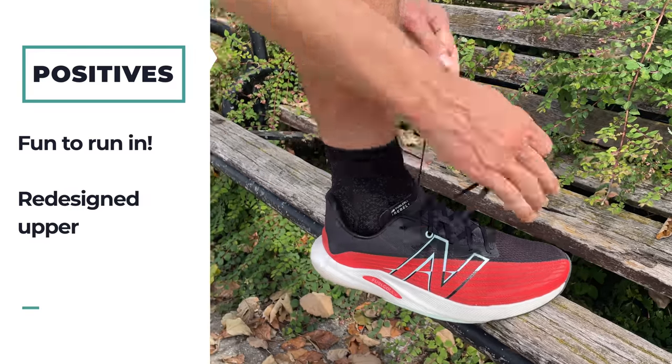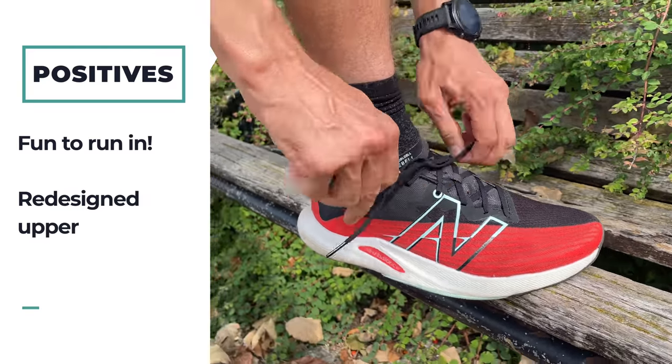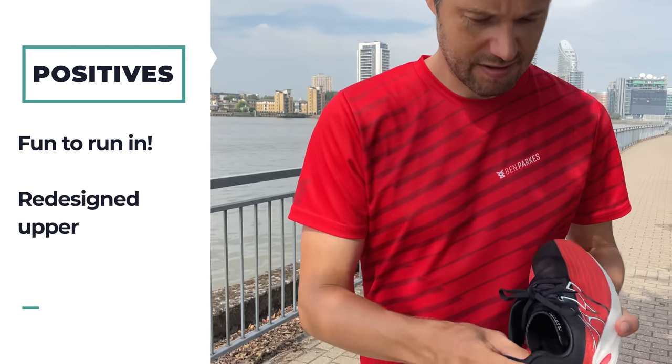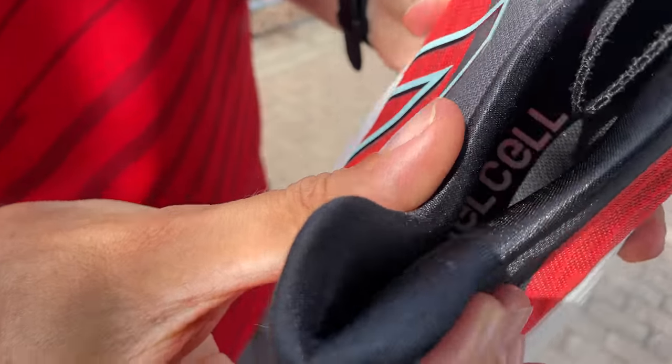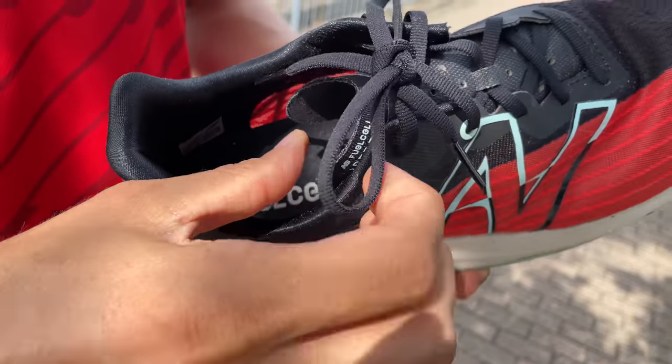The second like is just the upper in this shoe. You get so nicely locked down — no heel slip at all. It just feels so nice and protected in there, and it's breathable with no overheating issues. Just a nice lockdown fit, no blisters, no hot spots — it's been a joy to run in.